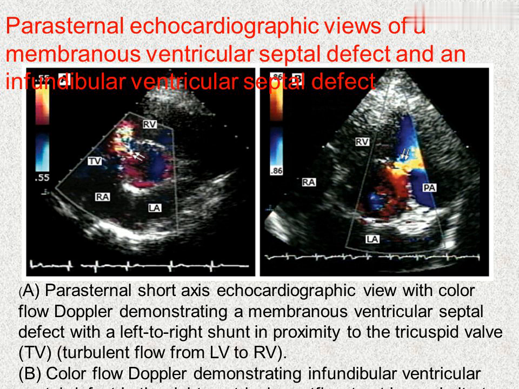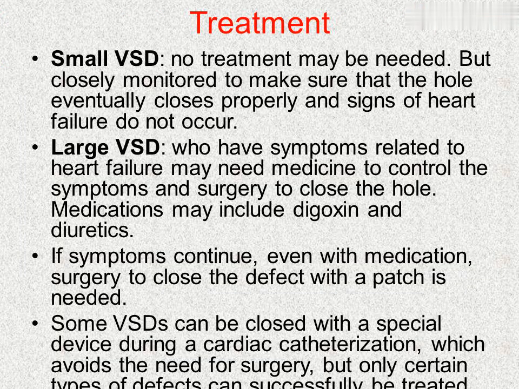Treatment: small VSD, no treatment may be needed, but closely monitored to make sure that the hole eventually closes properly and signs of heart failure do not occur. Large VSD, who have symptoms related to heart failure may need medicine to control the symptoms and surgery to close the hole. Medications may include digoxin and diuretics.